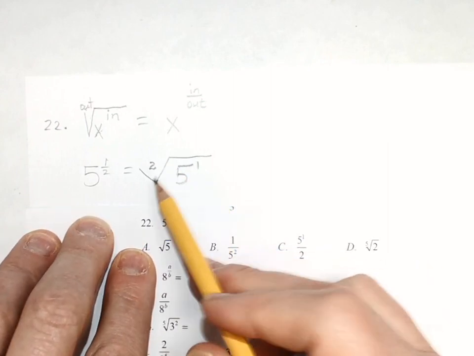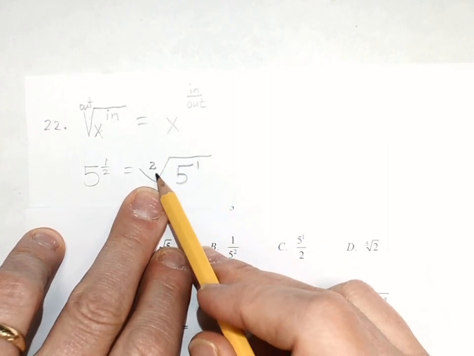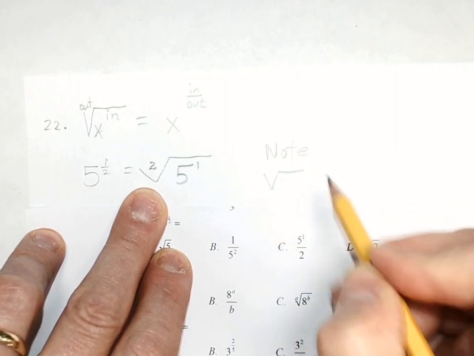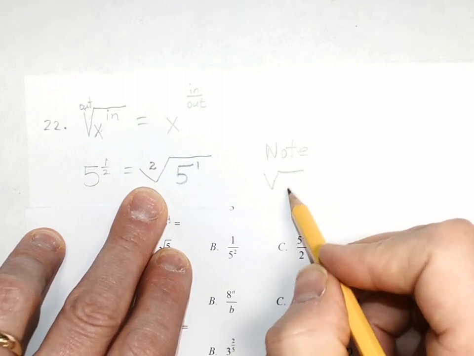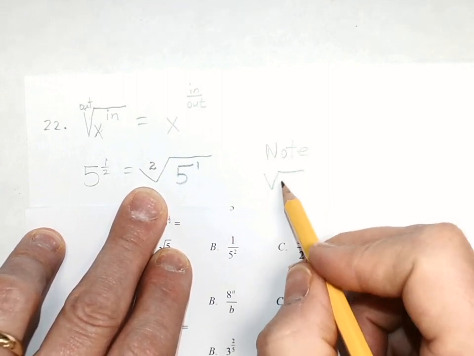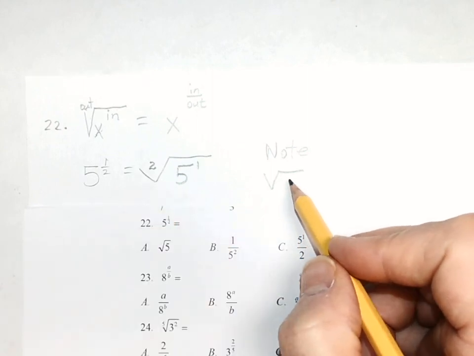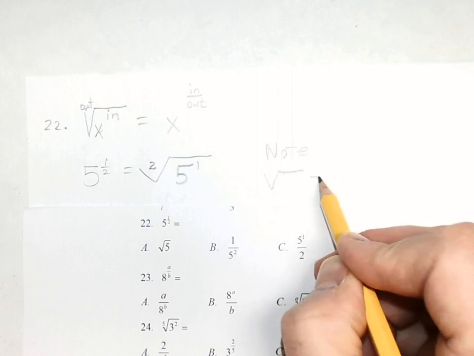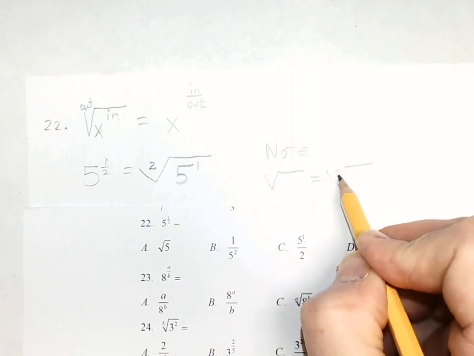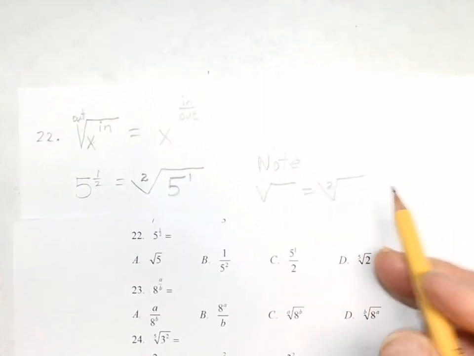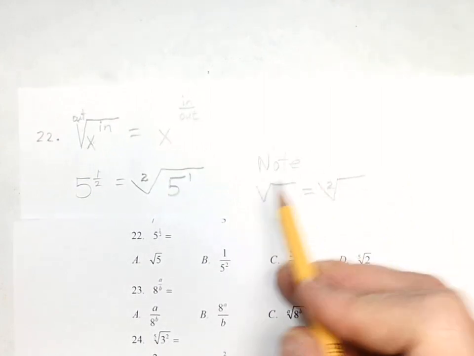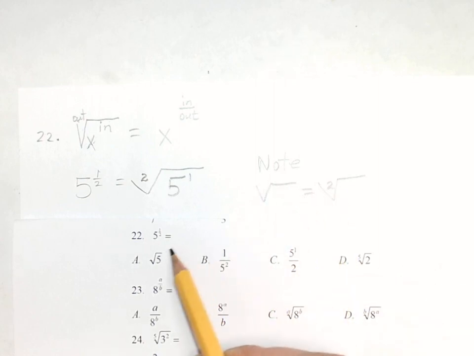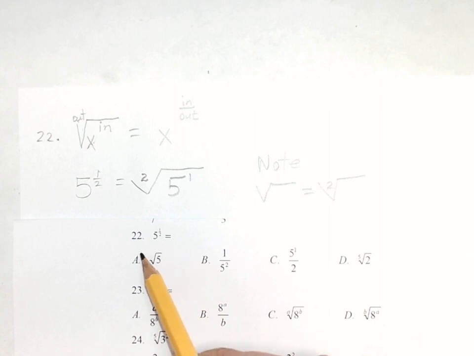But what I need to tell you is this is a square root. It is the most common. A square root, you're probably familiar with this. You learned it in middle school, maybe earlier. It's most common, and because it's most commonly used, we get a little lazy and we don't put that 2 in the index, in the root. So please make a note that these two guys right here are both square roots. It's so common that we just don't write the 2. So right here there's an understood 2 there, so we're going to pick A.